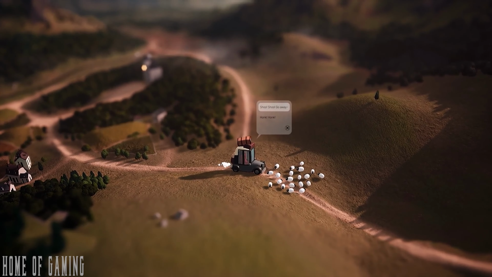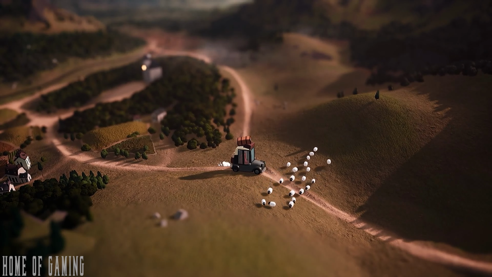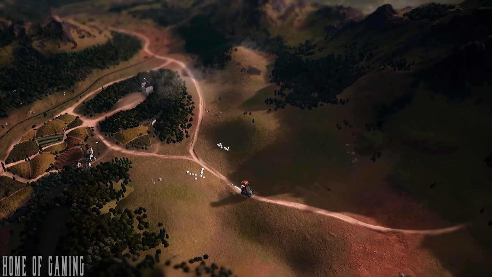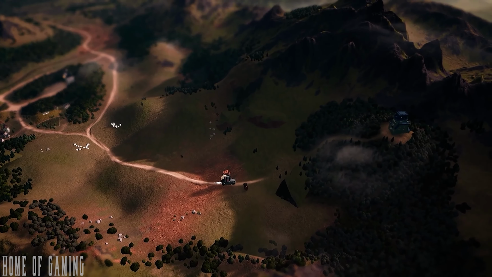During world map travel, you can encounter various events, some bigger than others. In this case, a flock of sheep blocking the road. Looks like they have arrived near their destination.